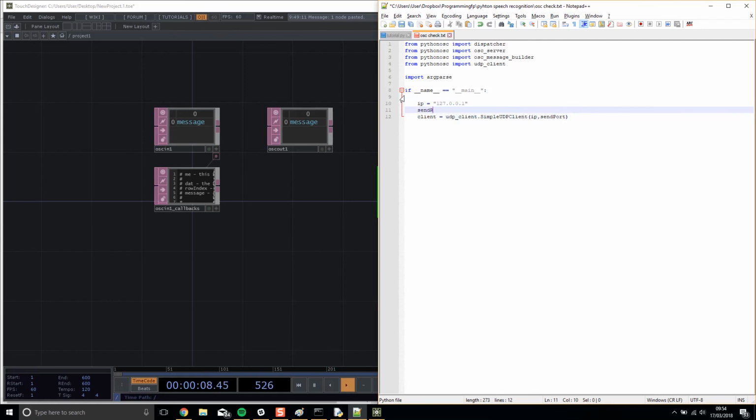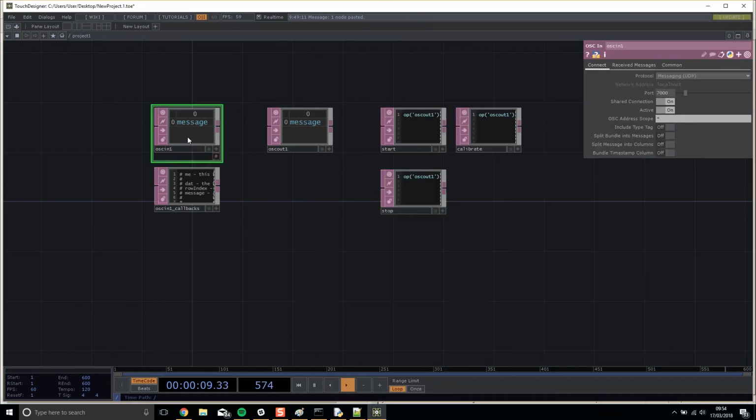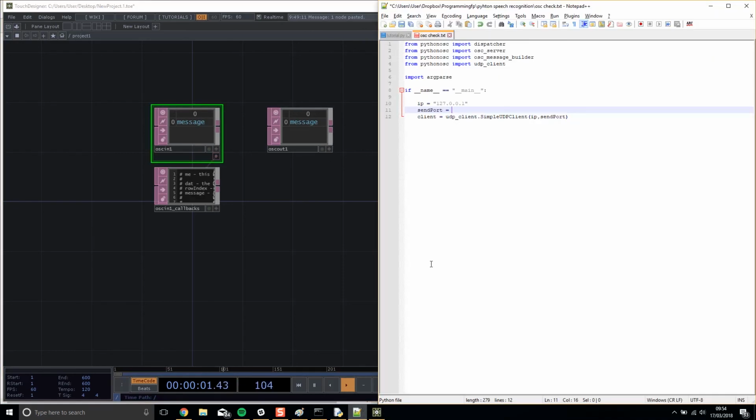And we're going to do send port is equal to, what did we set it equal to? In is 7,000.